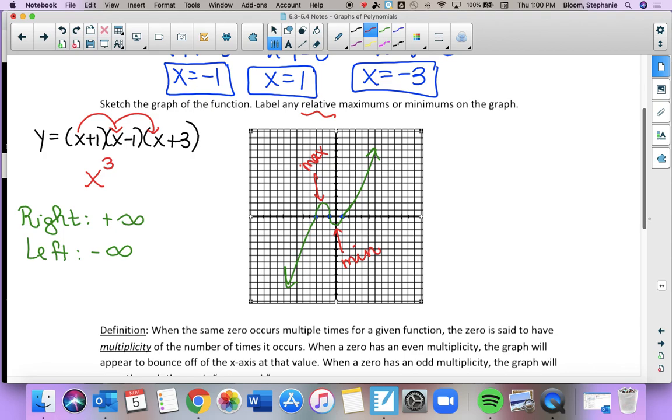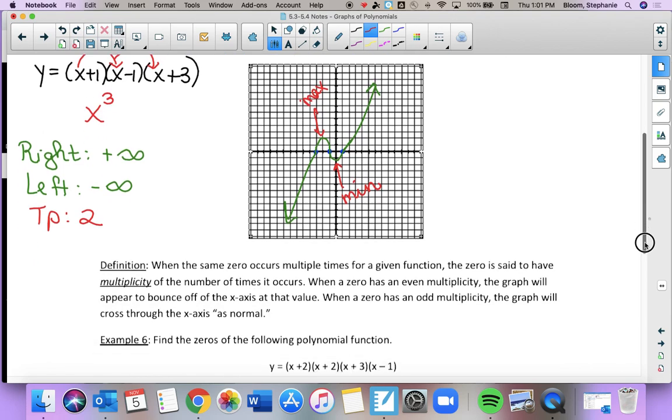How many turning points are there? There are 2 turning points, right? Which I'm going to write it like this. Because if there's a min and a max, there's a turning point. The mins and the maxes are the turning points, right? It's where it's changing direction. There could have been at most 2 turning points. However, what's the other option you could have had for turning points on this one? 2 or 0. We could have had no turning points if we would have gotten some imaginary solutions. Yes, always by 2. Otherwise, it won't end correctly, your end behavior.